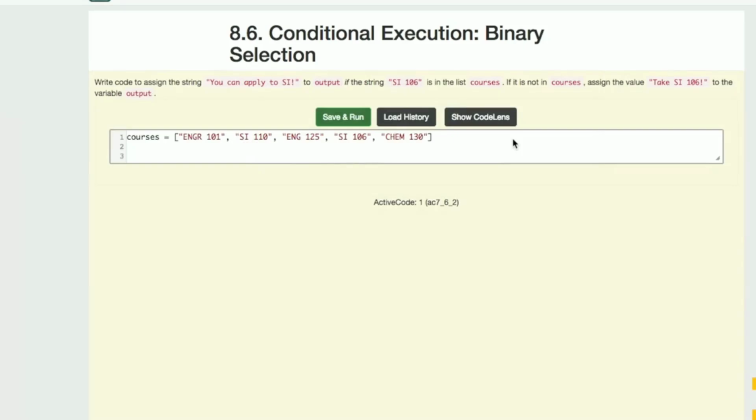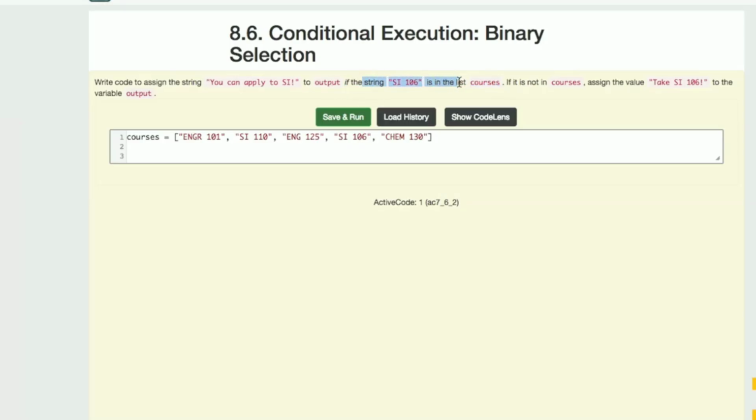So now I'm just going to go through one of these questions. The rest are fairly similar to this, so you should try them on your own. Here we're asked to write code that assigns the string you can apply to SI to output if the string SI106 is in the list courses. So I'm going to start by writing the Boolean expression to evaluate whether this is true or false.